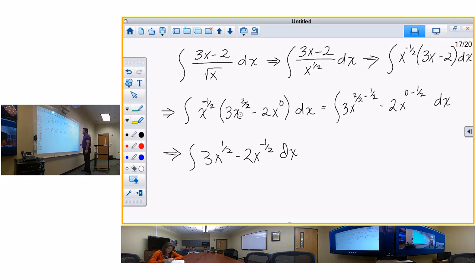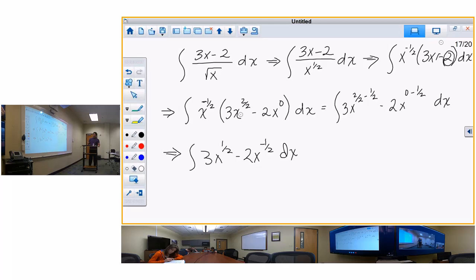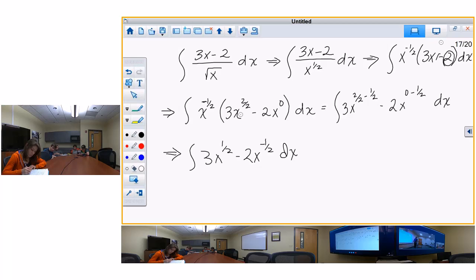Where did the x come from on the subtract 2x to the 0? Okay, what's this term right here? 2. 2, but what's beside it? Nothing. X to the 0. So you should add an x. I put an x to the 0 so you'll see to add the exponents. But in theory, it's not usually there. Yeah, that was confusing. Well, sometimes it's confusing, sometimes it helps people, so I throw it out there. Either way, you should get this answer right here.